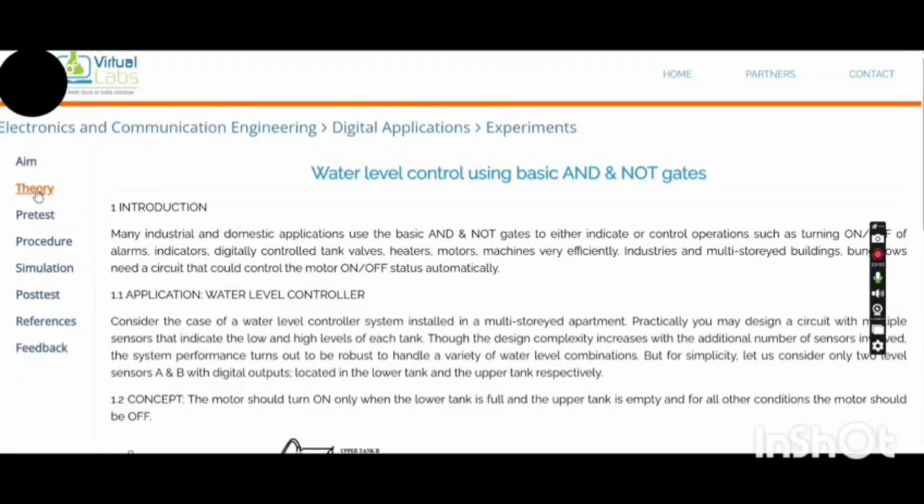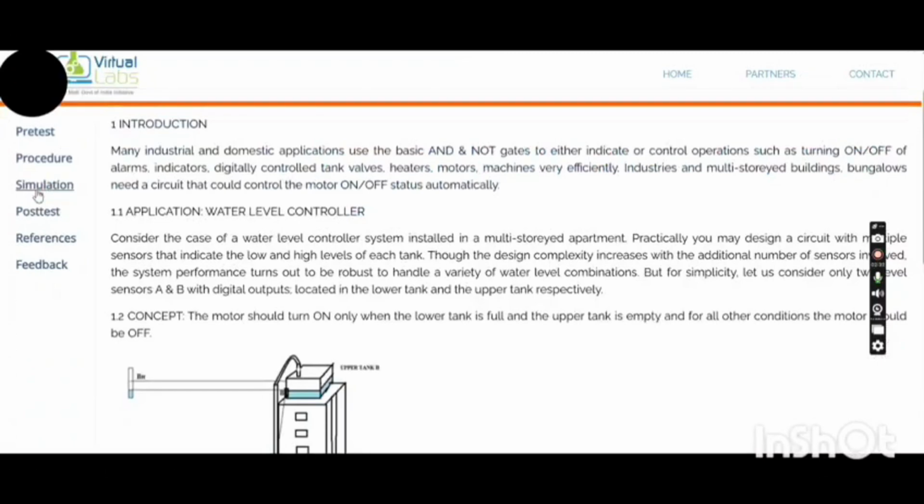As these are large-scale multi-story buildings, turning on or off alarms, indicators, etc. cannot be done manually in a frequent manner. So it needs to be automated. In such cases, they use this basic and NOT gate simulator to turn on or off these switches, alarms, indicators, heaters, motors, etc.